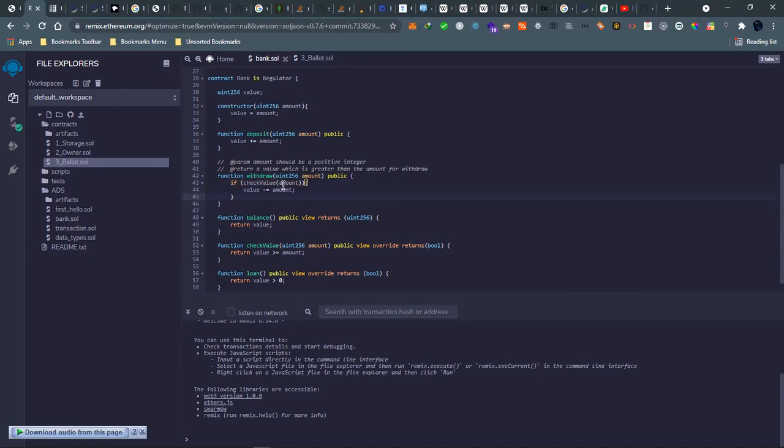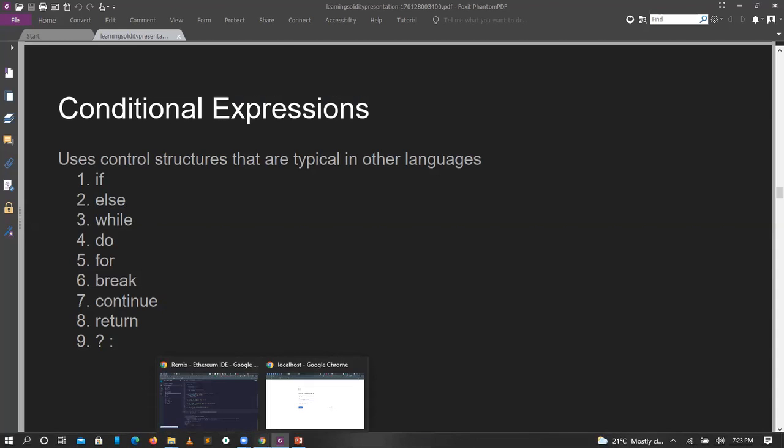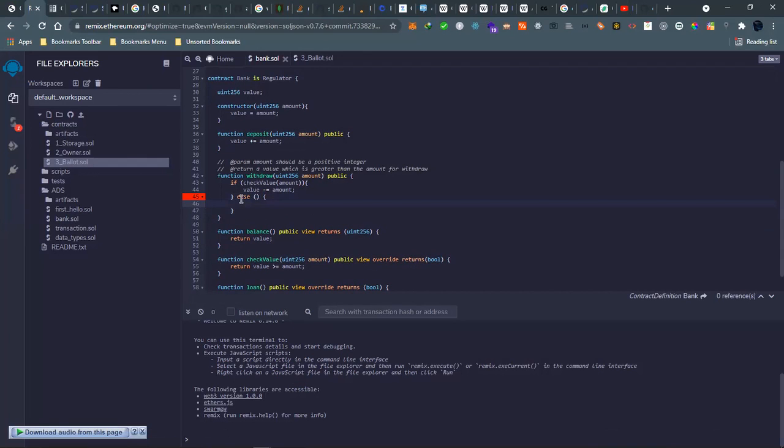Expressions are good when you are trying to see if a particular condition is met. Then we have the else. Else is accompanied with if. So if this condition is met, then we can have another else and put a condition there, and then output something.